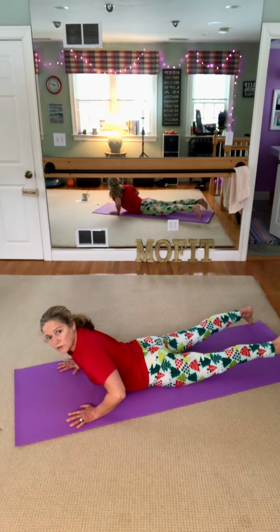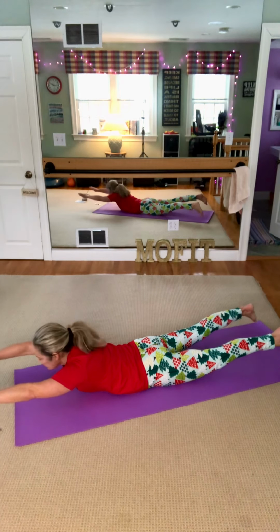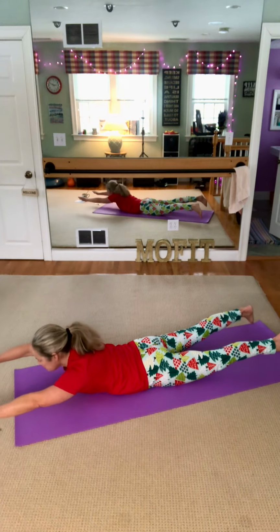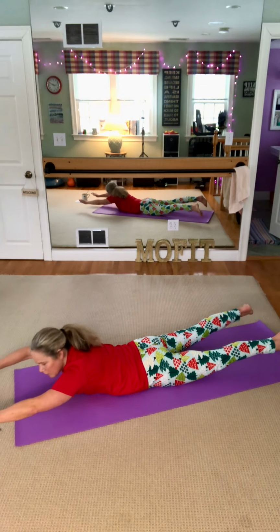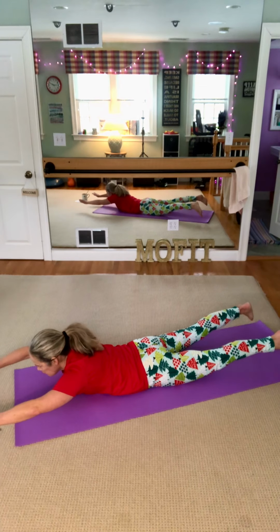And exercise four is Supergirl. So Supergirl is arms and legs all the way up in this extended tummy time position. I'm saying tummy time for those of you who are moms or have experience with little babies. We always put the babies on their tummy for tummy time to start to learn how to crawl.